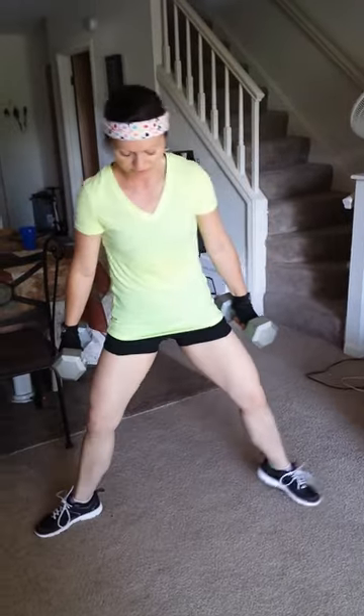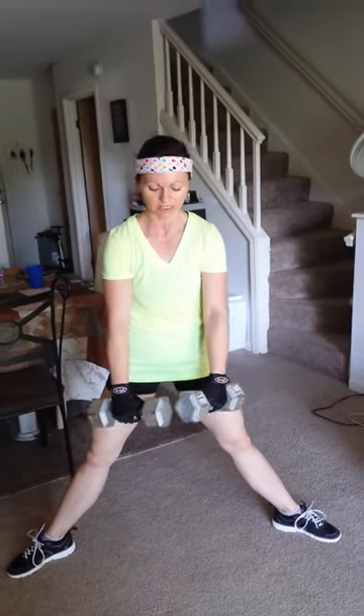It's the whole lower body. The first one I want to show you is a sumo squat. You're going to have your dumbbells here, your legs are going to go far apart with your toes turned out. Bring your weights here in the middle and then just like a squat but you're doing kind of like a plie move — down this way and up. As you come up you want to squeeze your glutes and your inner thighs. Keeping your back straight and your chest up.